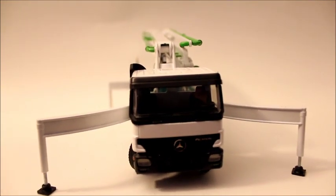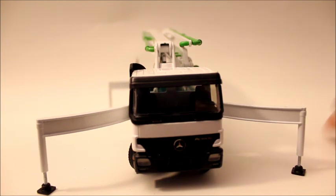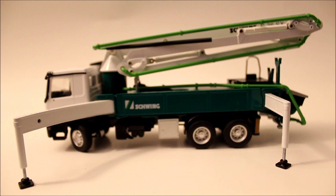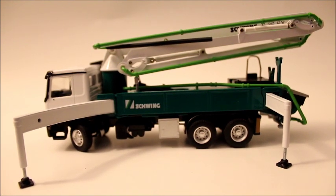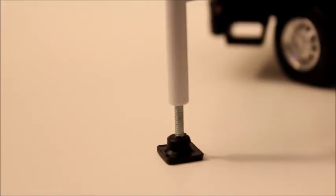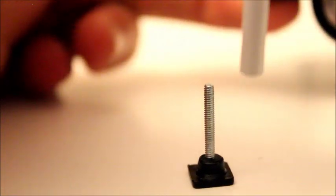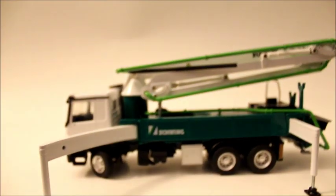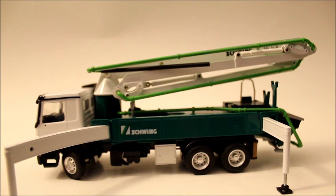You can see it adds a nice span to the model and it will keep the model stable at any position. The model doesn't hold a load — it just holds its own boom, so there's really no worry about the outriggers failing. What's nice about them is they're screw-downs, so you don't have to worry about them sinking either. The only bad thing is there's a limit to how low you can put them, because they didn't put it through the whole outrigger. It gives it a nice height, but I wish they made them a little bit longer — though honestly, that wouldn't be the first flaw that comes to mind.